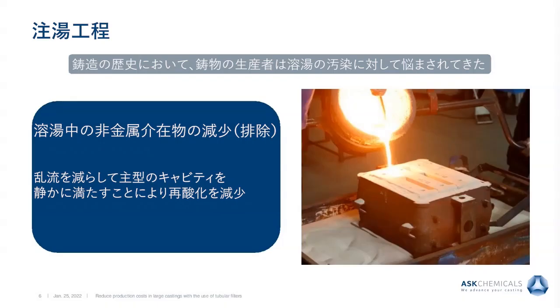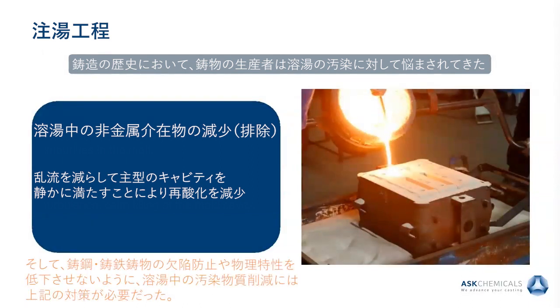As old as casting itself, the casters fight against contamination of the melt. I think that's a good sentence, and you probably know that for more than 5,000 years, perhaps 6, 7,000 or more, as long as people pour metals, there is a fight against impurities within the melt, to avoid any decrease in the physical properties of the castings. One part is reoxidation inclusions, which are the most commonly reported defects in steel and also in iron castings.